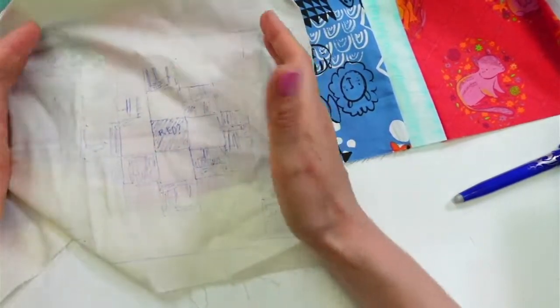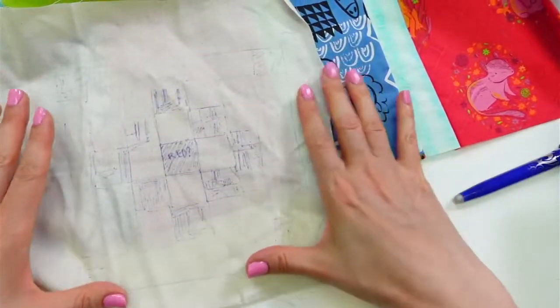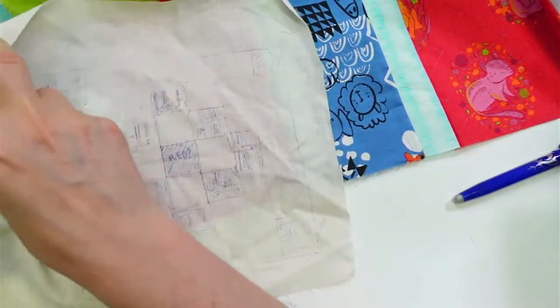Unless it ends up being bigger than what I need, but let's say it doesn't. Let's say it's still smaller than what I need. Then I'm just gonna put blue on the outside. We'll just do what I was originally gonna do, just put big old teal borders. So I think that's kind of the plan. All right, you guys.